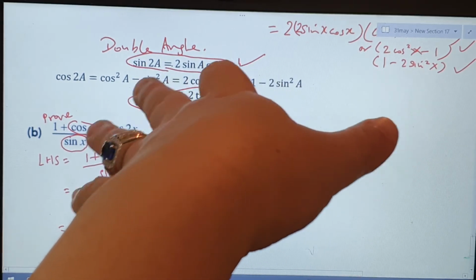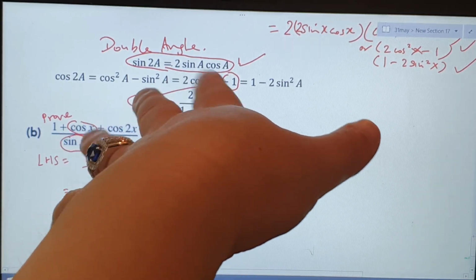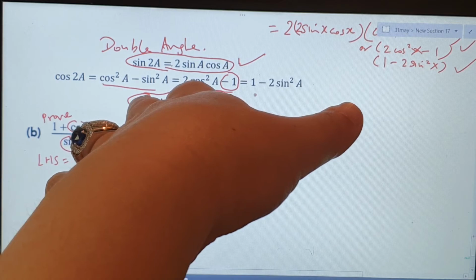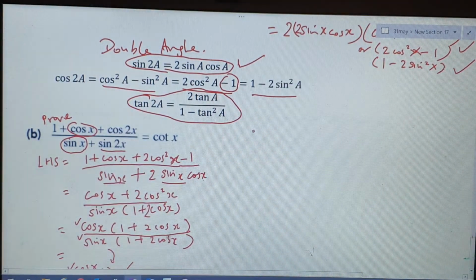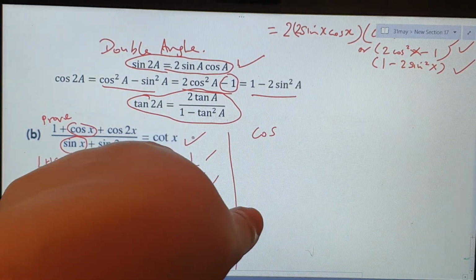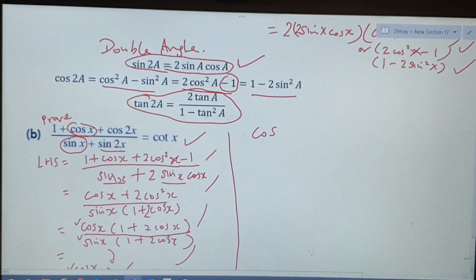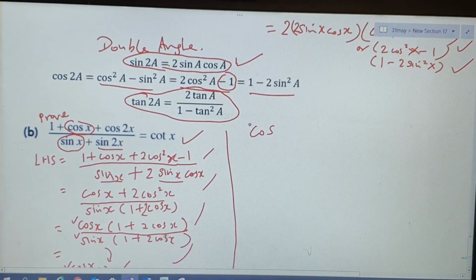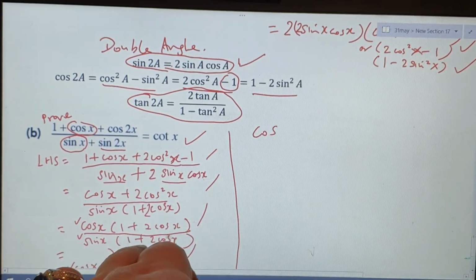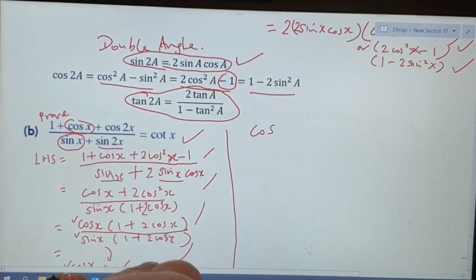I'll go deeper in depth on tangent next time. Cosine, there are 1, 2, 3. Now, why is it that there are 3? By the way, I finished this question already. Some of you may think, finish already? We already showed this. So you see how simple additional mathematics is. Of course, you need to know how to factorize and all that, your lower secondary work.